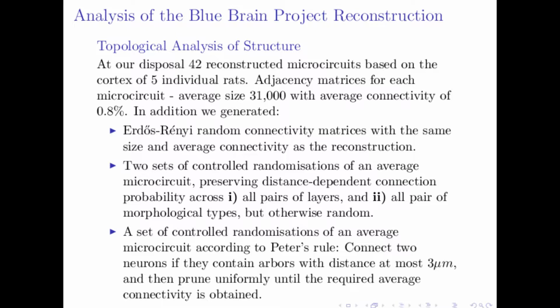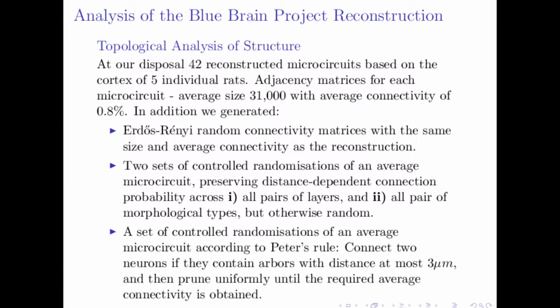What we did is we looked at the average probability of connection, distance dependent, between the different morphological types. This data is actually known from the system, and also across the 16 different layers. So we got 2 different randomizations which are closer to the biology. They have a lot of biological data in them. What they don't have is the actual morphology, only the probability. So these are probabilistic models, whereas the actual thing is not probabilistic. It takes into account the actual geometry of each individual neuron.